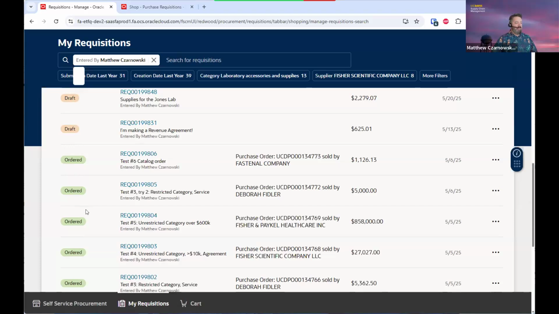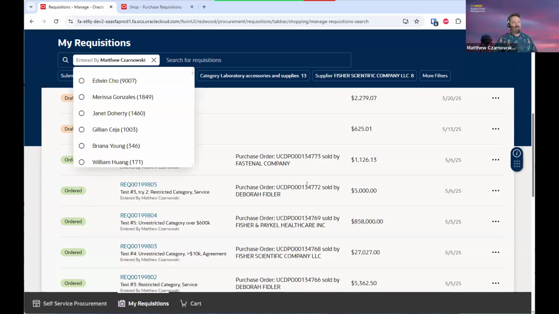I don't know that I have anything in incomplete, but they would show up. And once the PO has been generated off a requisition, it also shows up on this exact same screen. So here's your purchase order number right here in the list of your requisitions. You don't have to go into the requisition itself. Everything's right here on the screen, telling you the status, telling you what the PO number is. So this is a nice little bonus.